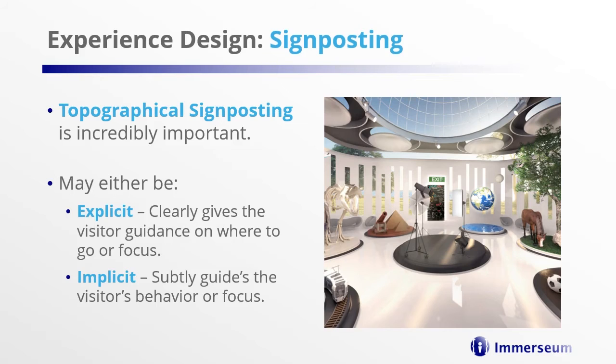So here in this case, in our earlier prototype, you see that the different stations are on these little tiny elevated pedestals. That's something that doesn't call attention to itself, really. But it does two things. One, it unifies the elements of each station into a single unit, and it differentiates each of the stations from each other, which subtly shapes the user's expectation that they know that each of those pedestals is one thing that they can interact with. And so they can implicitly signpost things and communicate things to the user.